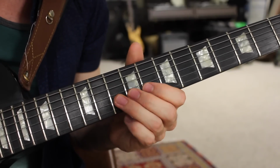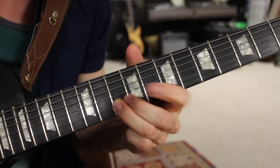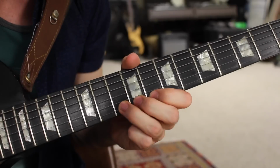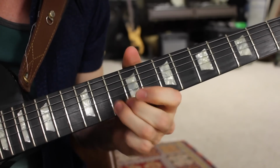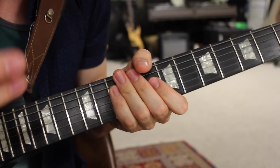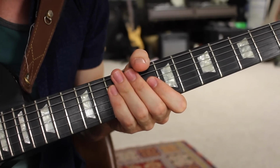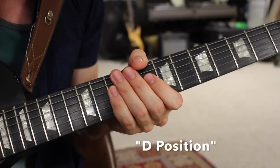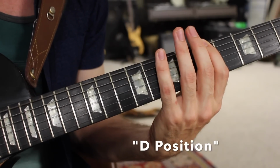There's so many different possibilities there. And players use this position basically to turn up the heat. You can do some really cool bends here that'll whip your audience into a frenzy. But this is actually a smaller part of a greater position of the pentatonic scale that looks like this.